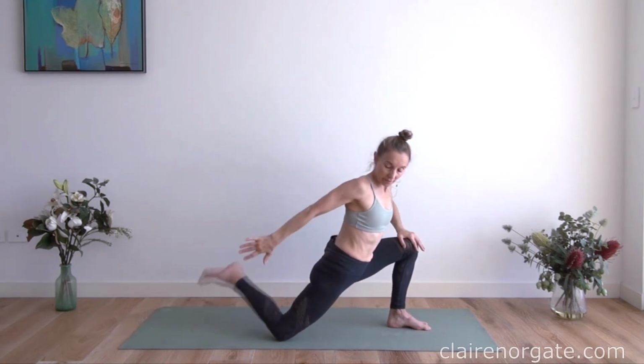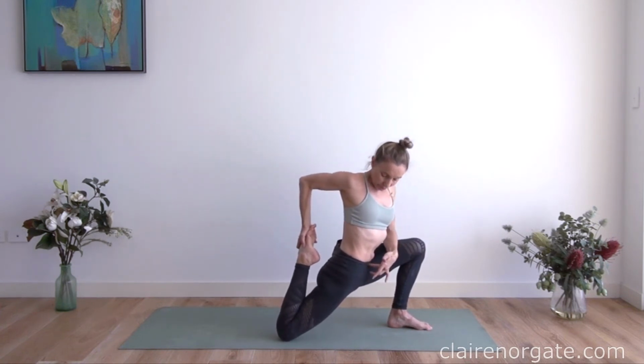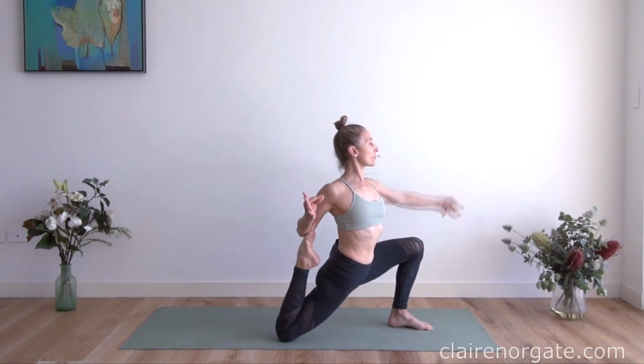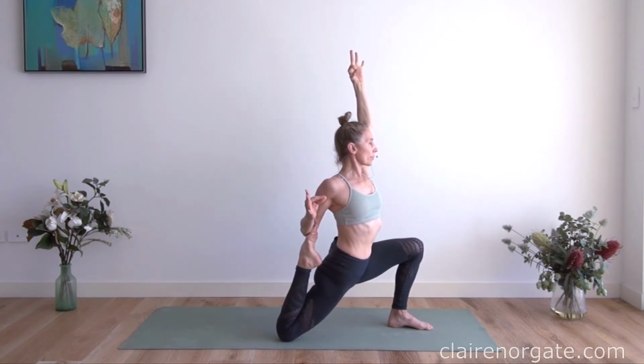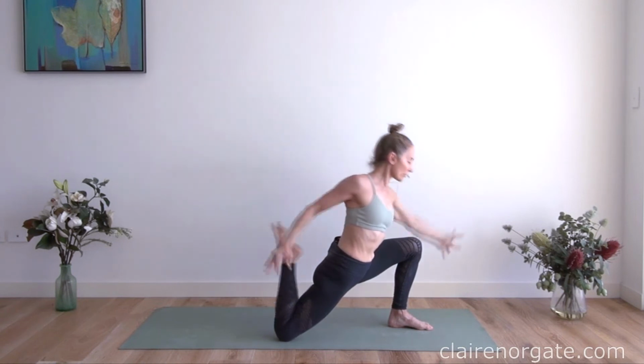Grab a hold of your back foot, pull it in and sink. So you're still sinking the hip, but you're pulling the core in. Feel free to wrap your elbow around. Feel free to reach your top arm up. Maybe there's a back bend. Maybe it's more neutral for you. Take a couple of breaths, being really strong. Reach that top arm up. And then exhale, hands to the floor.